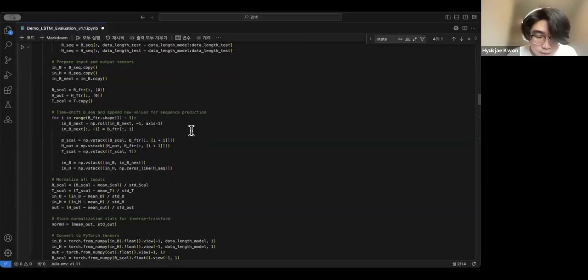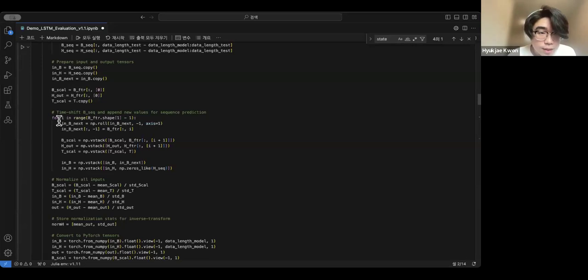This part creates the input format expected by our model. Since the model requires 80 time steps of the past B and H sequences, along with the scalar value representing the next B point as input, we construct them accordingly. So this B scalar value stores the scalar future B inputs. As you can see, B future is the first value of the future B, and H out is the corresponding ground truth H values for the evaluation. And B next is the shifting window of B values that moves forward step by step, forming the time series input for H predictions.